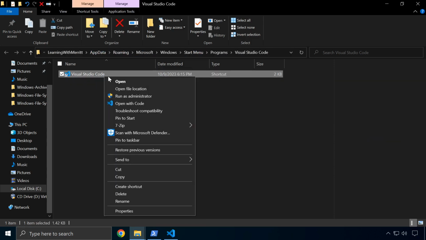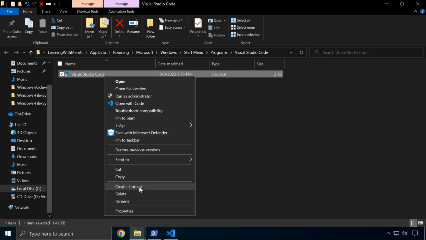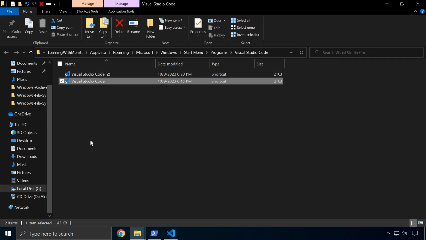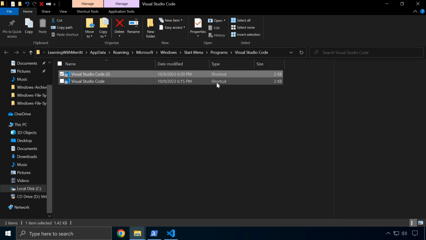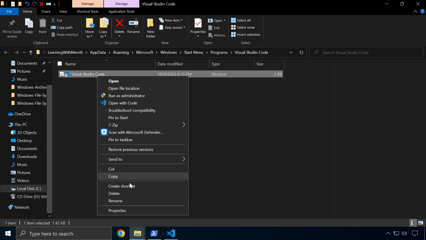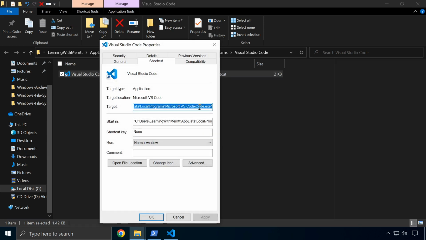So I'm going to right click on this, and I'm going to come down here, and you can see send to. An easy one is send to desktop to create a shortcut, but you can also just create a shortcut right here and stick it wherever you want. So I can click create shortcut, and you'll see that I have this nice pretty little shortcut file. And you'll even see that this right here is technically even a shortcut itself, but I could move that shortcut wherever I wanted to. So let's see, let's go to Properties. Let's see exactly where this points to.